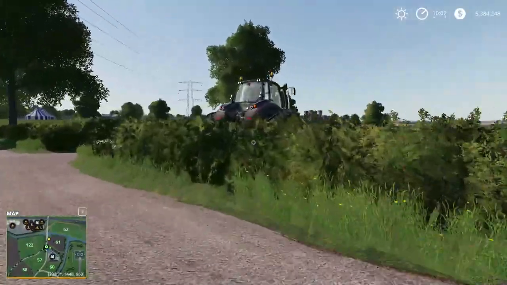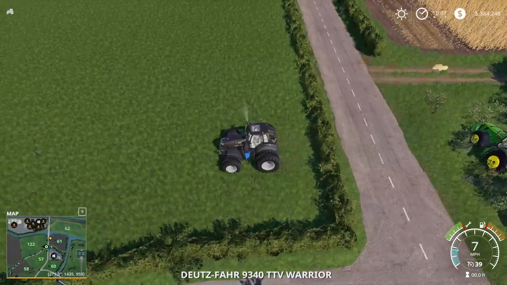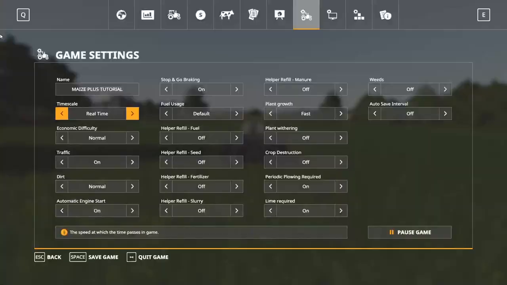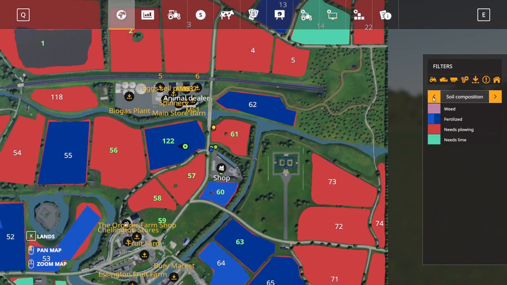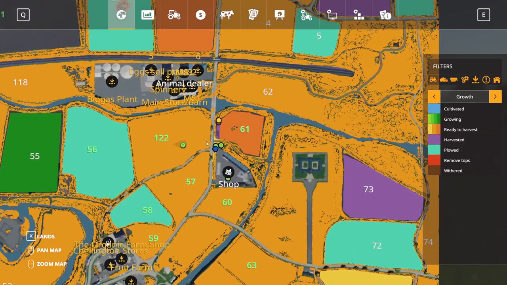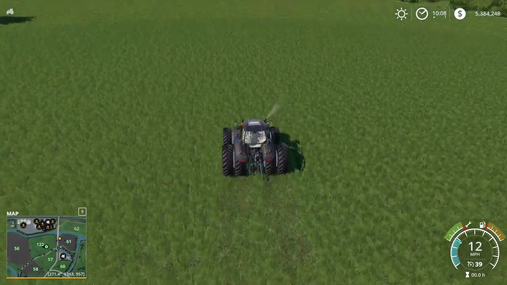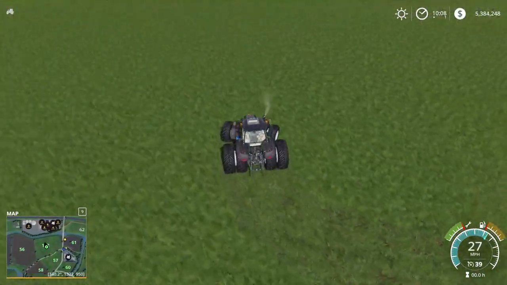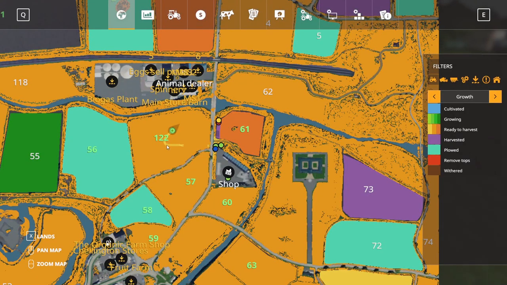Now, if we go over here, the other thing that it adds: normally if you drive on grass, right now, as we know, we have crop destruction off, so grass is fine. Everything looks good here. We go into the menu, and we put grass to on. And we go growth states. You see this whole thing here is ready to harvest. Now, if I go over to the menu and I turn crop destruction to on, and then I start driving around, you can already see where it's killing off some of the grass, but not all of it. It's not truly destroying it, but it's lowering it down. Now, if we look in the menu, it's lowering it to the previous growth state.